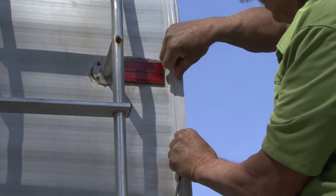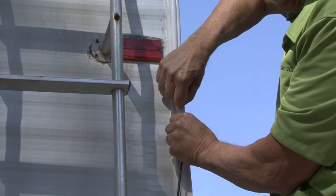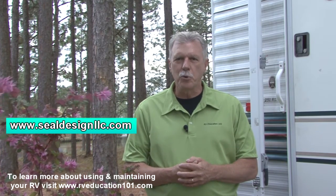The final step to our corner seal repair project is to install new insert trim in the corner molding. The final product looks much better than it did before we started and you can rest assured there won't be any more leaks in the corner molding. This is a straightforward repair and a pretty easy job using the corner seal product. If you don't feel comfortable making these repairs to your RV, have the work done by a qualified RV service facility and let them know you want them to use corner seal to do the job. Happy camping!